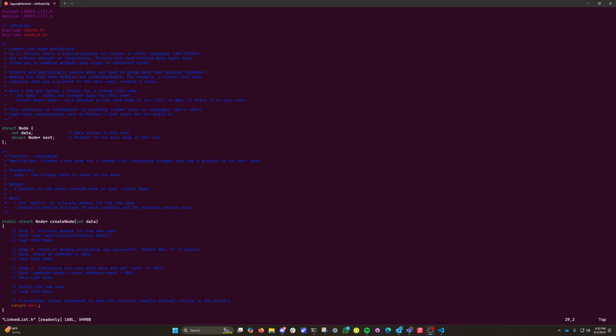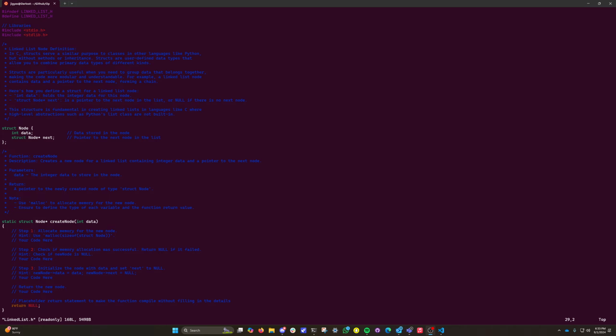C is a very bare bones language, and that means you have a lot more control over the things you're doing, but it also means a lot of the functionality is not built in. You might find libraries that you can load into your program.